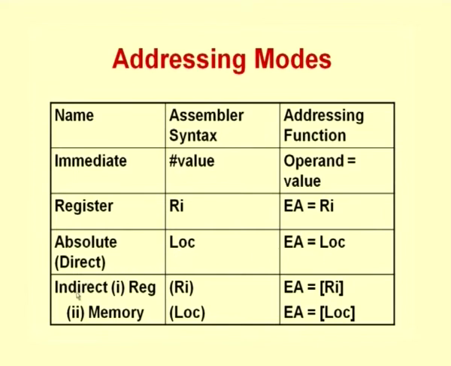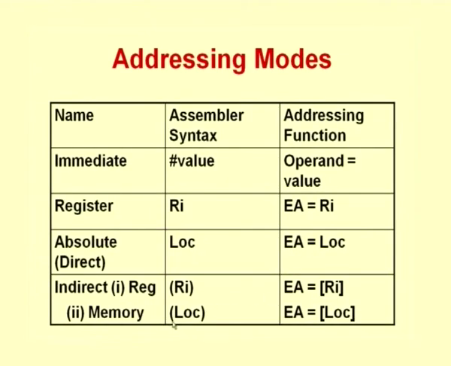We also have something called indirect addressing mode. Now, in indirect we actually have two versions, one called register indirect and the other memory indirect. In register indirect, the effective address is the contents of the register. That is, you take the value which is there in the register and that register value gives the memory address. So, you have to fetch the data from that memory address. So, effective address is the contents of the register.